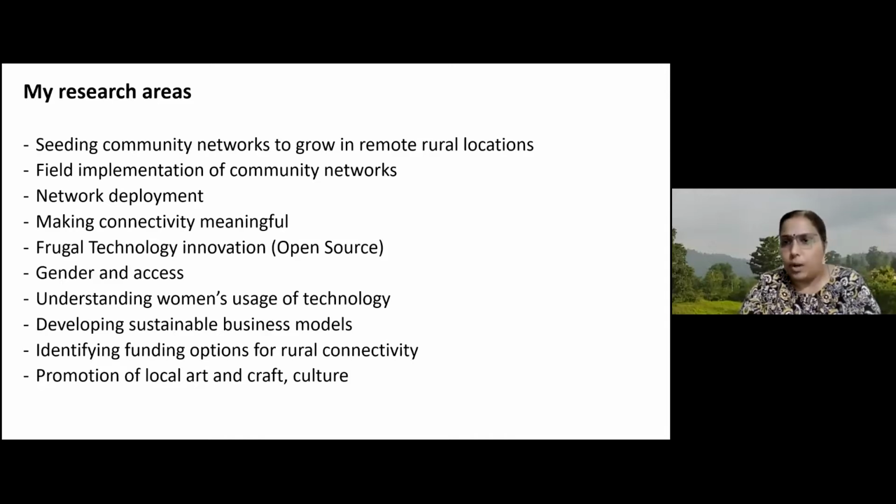I look into the open source hardware router for community networks. Of course, gender and access is one of the domains that I also look into, focusing on understanding women's usage of technology and developing sustainable business models. And I have developed a sustainable business model, which is called the 4P model, that is the public-private Panchayat partnership model, for enabling connectivity to sustain itself in the last mile, even after the project funding is over.